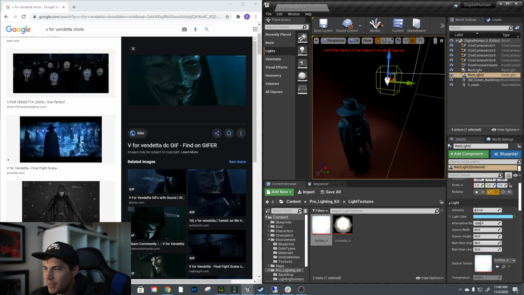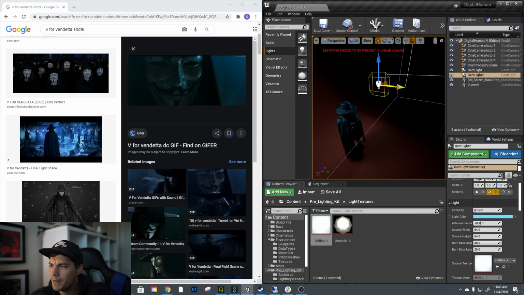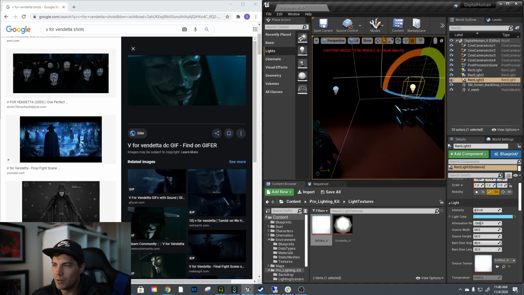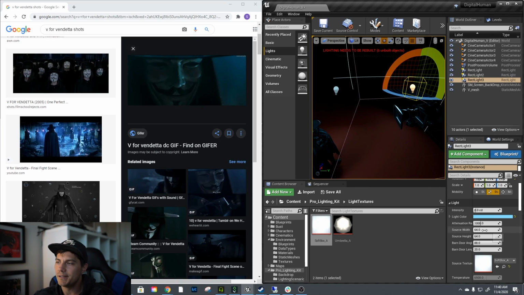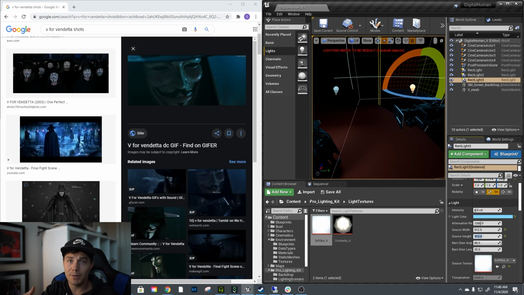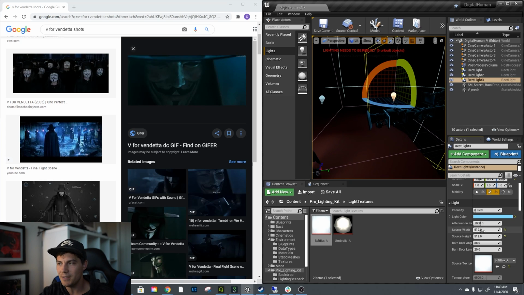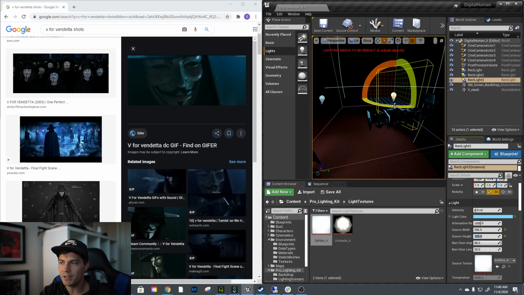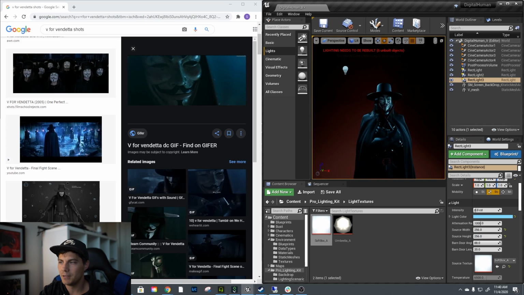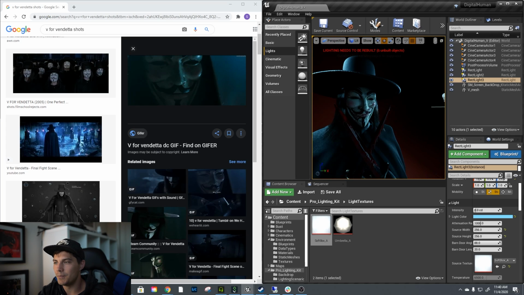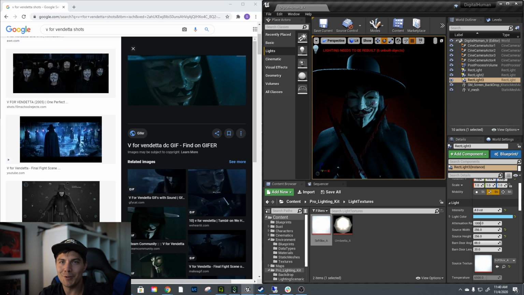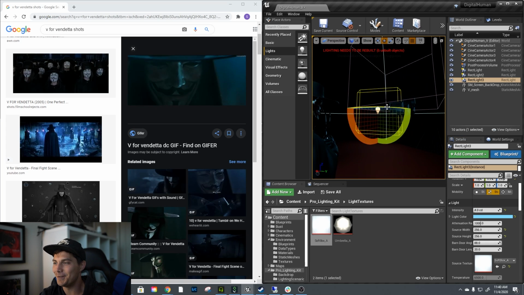So here I'm just playing with angles and figuring out where I want fill lights to be. I didn't use a panoramic HDR for the fill light. I'm just placing all the fill with these areas, and because I'm using ray traced GI, the global illumination is just taking care of all that bounce. I'm getting all that stuff using the RTX workflow. And it's been really sick. Not having to bake lighting is rad. It's the way to go.